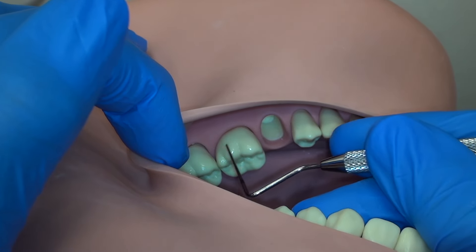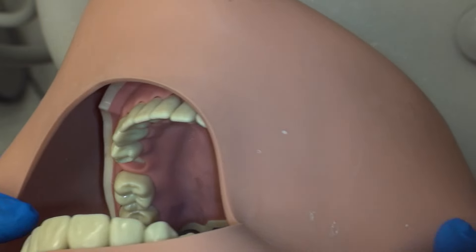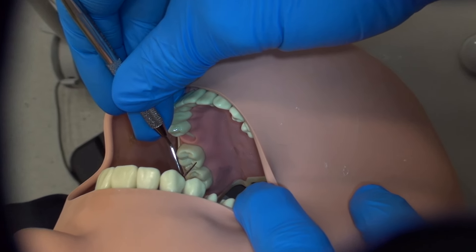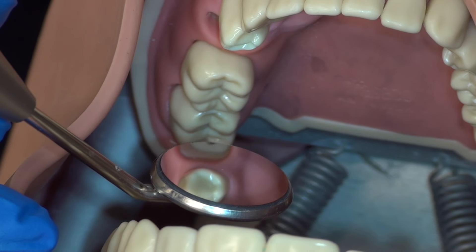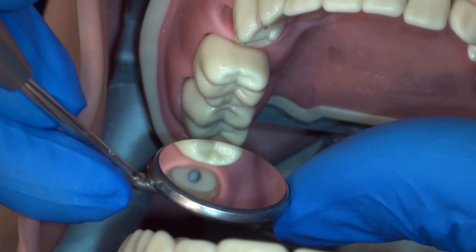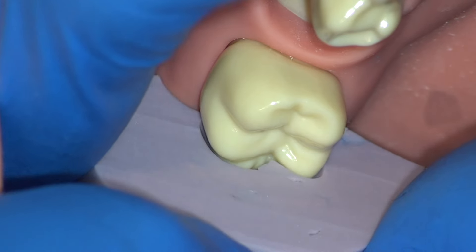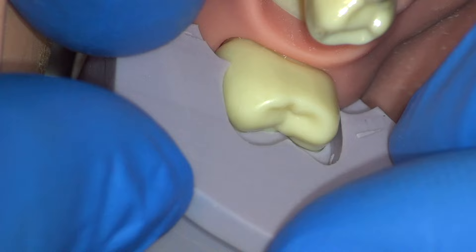The mirror will not be utilized to view any portion of this preparation. For the lingual portion of the preparation, the head is rotated to the left, and visual access is gained looking past the maxillary anterior teeth. This view gives us access to the remainder of the distal lingual finish line. During and after preparation, our finish lines are assessed circumferentially from the occlusal view with the mirror, as well as checking for a coincident path of insertion and any undercuts. Finally, ensure that the fit of our putty matrix is perfect with the tooth — it should be trimmed fairly close to the cervical of the tooth and fit passively against the gingiva.